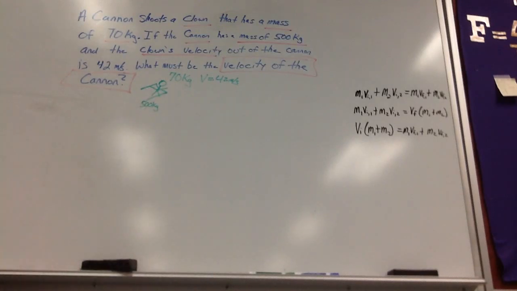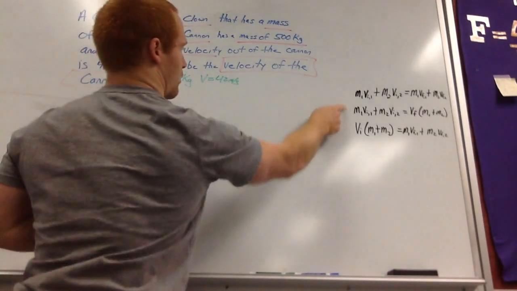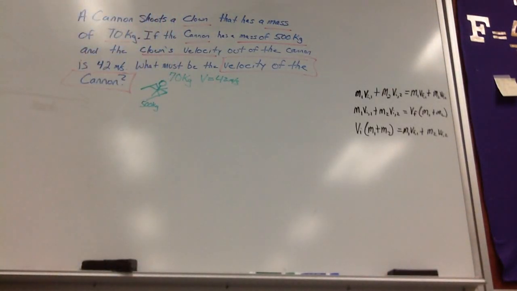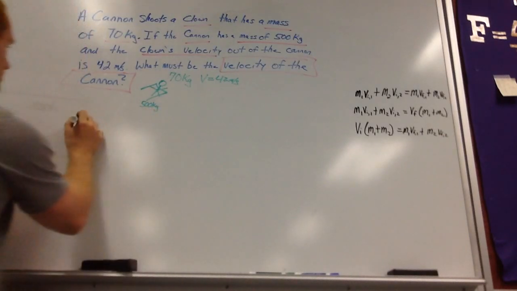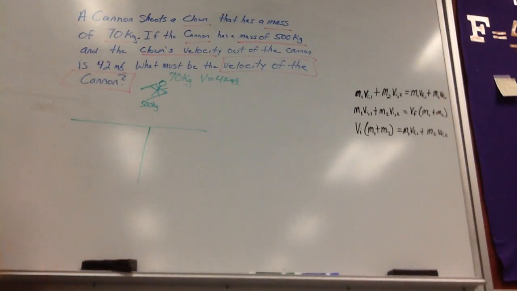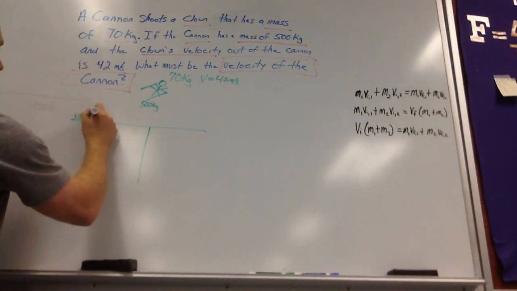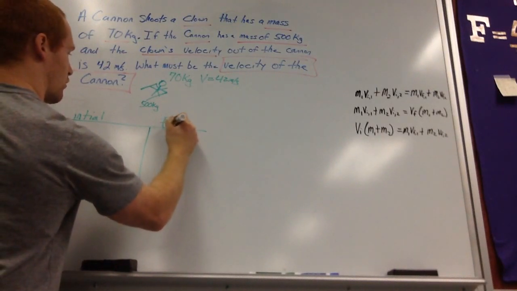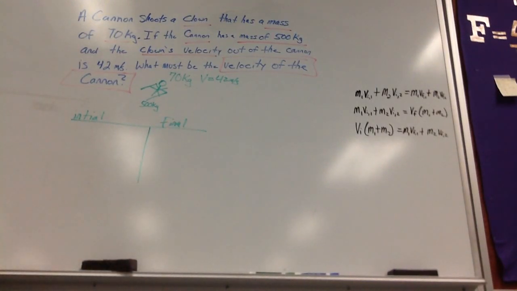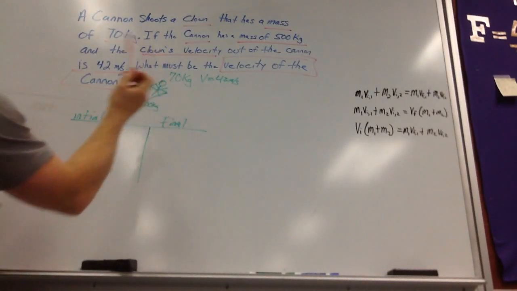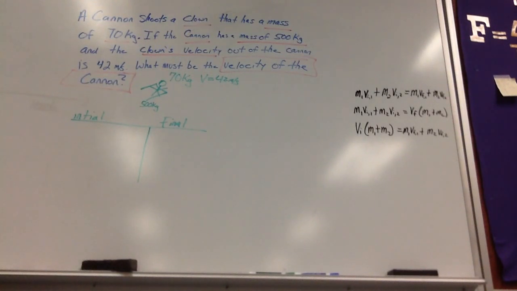Okay. With this, I'm going to draw a picture diagram, and this is going to help us know what equation we are going to use to solve this problem. Notice our equations are in black over here to the right, and that'll help us out. So first thing I'm going to do, draw a little T-chart. So we're going to have initial on the left side and final on the right side. So initial, this is what happens before the cannon is shot. So before it's shot, how fast should the cannon be going? The cannon shouldn't be moving if it hasn't been shot yet.